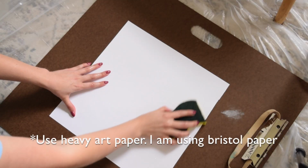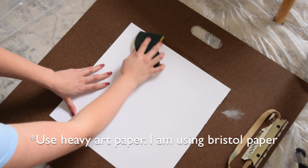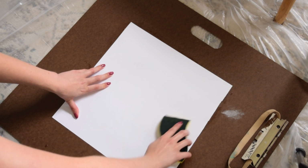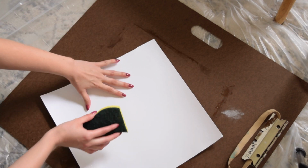I'm going to show you how to prep some paper for acrylic paint. I'm actually pulling from a watercolor technique. I figure this will work equally as well for using acrylic. So what you want to first do is just really get the paper wet. So I'm dampening it with a sponge right here, making sure that it's pretty well saturated.